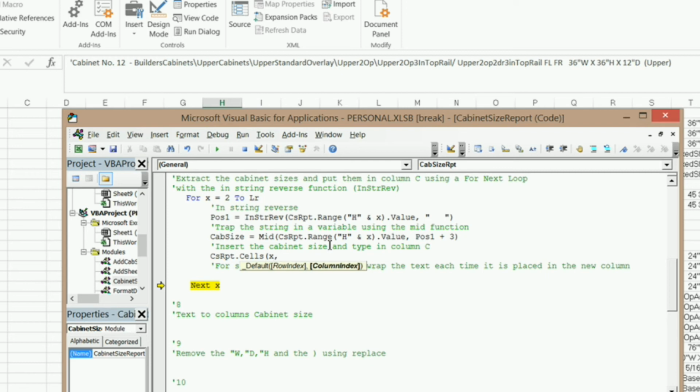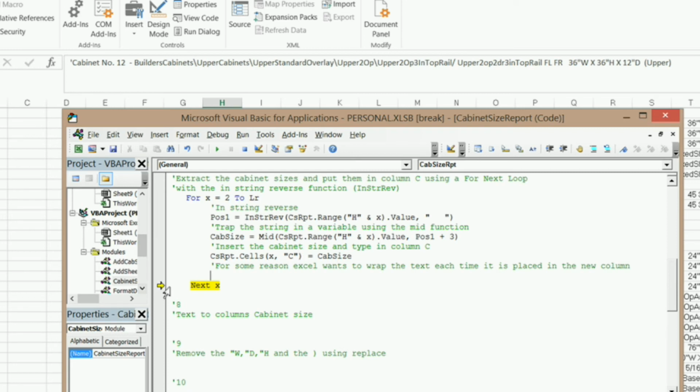Now I can type in 3 for column C, or I can put quote, C, end quote, and end parentheses. So CS report dot cells X comma C, X is the current row in the loop, equals my variable for my cabinet size, so CAB size.